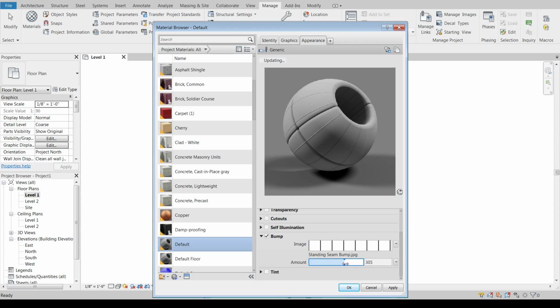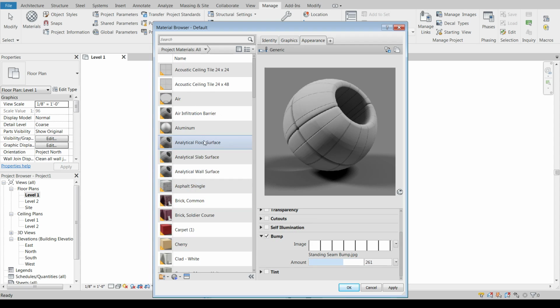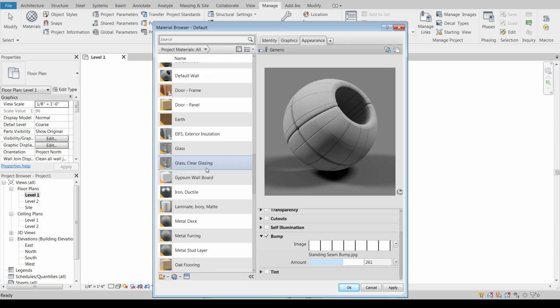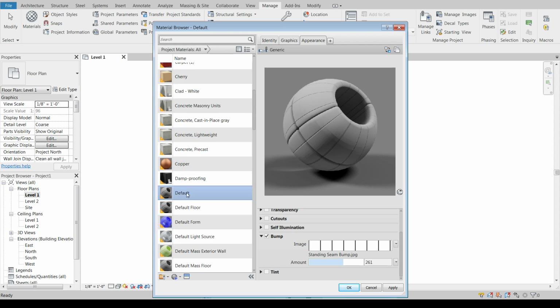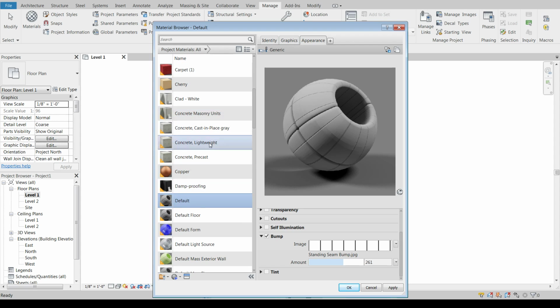So I have the option of going to like a 2 if I wanted to, or I can really crank this thing up and get the look that I'm after. So most of the time I am not using the default materials. I might use it for glass and a couple metallic, like a stainless steel or something like that. But most of the time I'm using my default template and using the variability and options that this gives me.